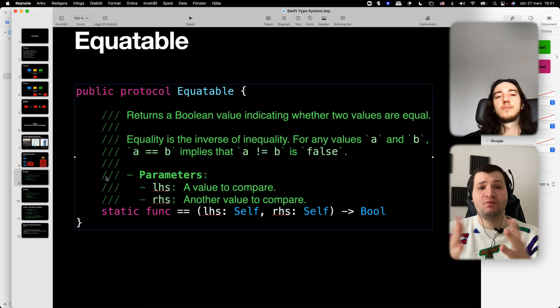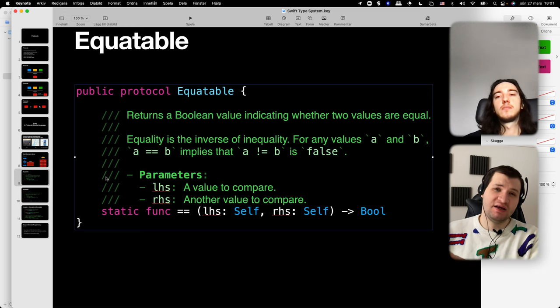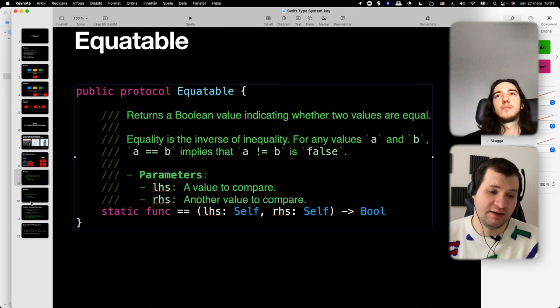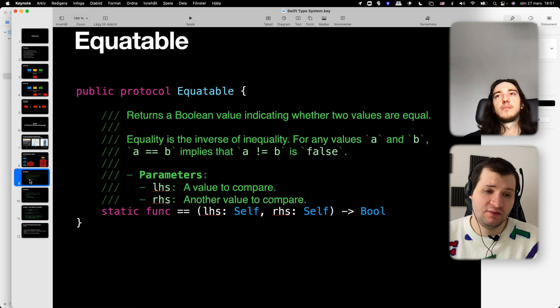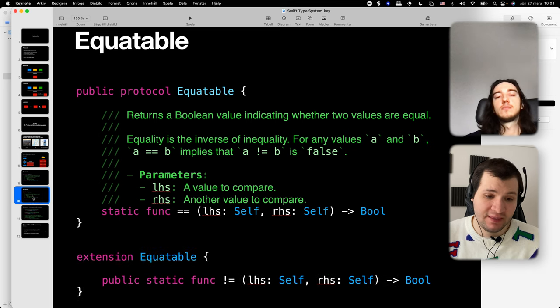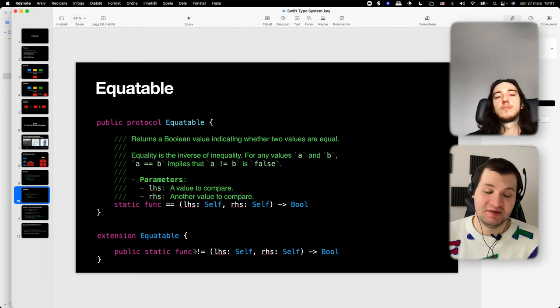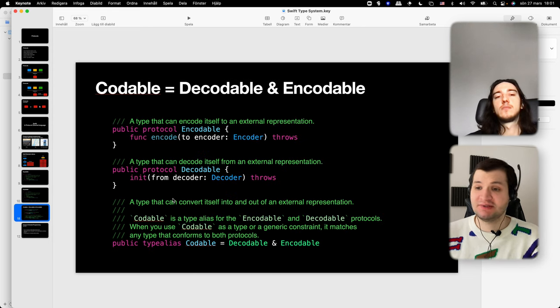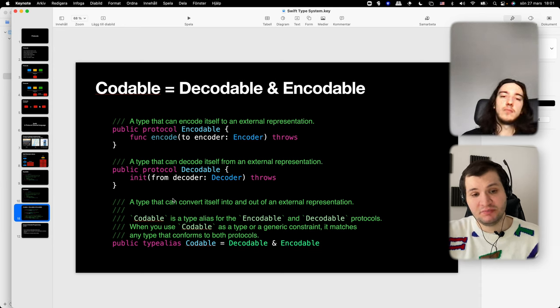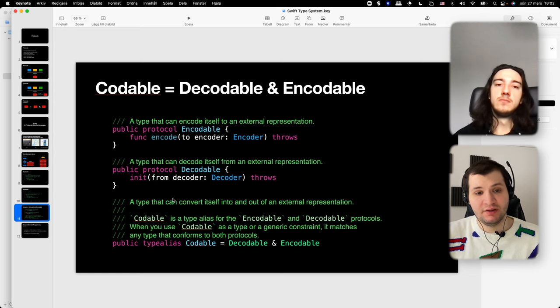Basically, that's the idea of protocol-oriented programming: separating the hierarchy of relationships, of interrelationship, and the hierarchy of objects, of methods. And that's a pretty powerful construct. For example, you have a lot of power in the thing called retroactive modeling. Like you have, for example, the Equatable protocol, and the way the equality operator is defined, and the inequality operator is defined as the opposite of the equality operator. So pretty cool. And you can compose protocols, so you can work on a very, very high level without touching the concrete types, and develop software in a much, much more modular and flexible way.